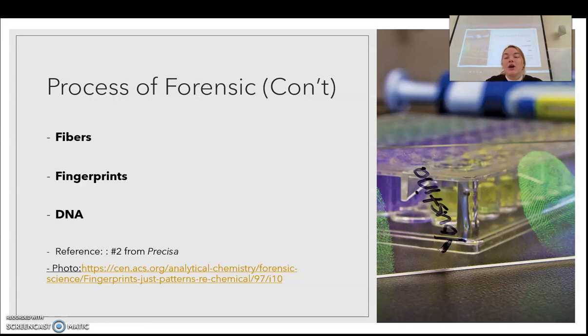Fibers are left behind at crime scenes, usually from clothing or furniture, sometimes carpet, and that can be used to help put pieces together when looking for a victim or a suspect. Fingerprints are used to help identify a victim or a suspect, and can be left on things like door handles or even on glass in order to identify people. DNA is used with PCR in order to run tests to also get an identity.